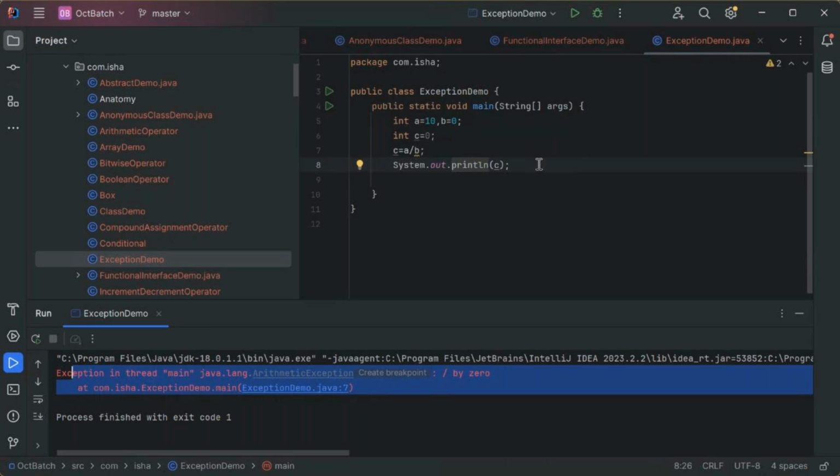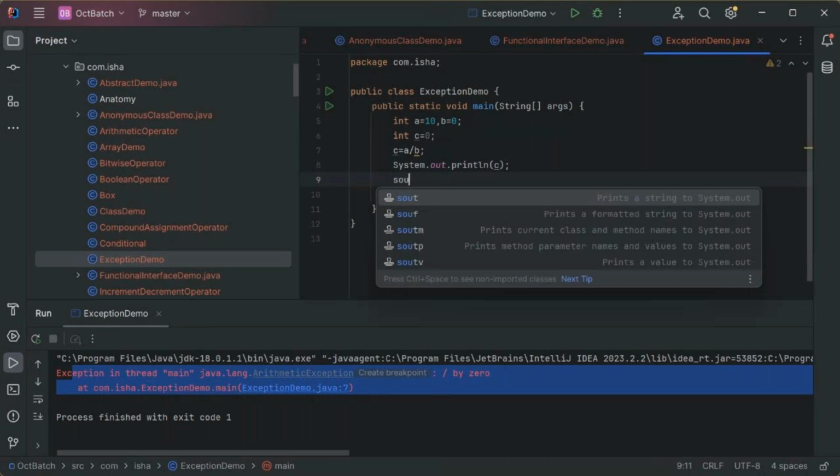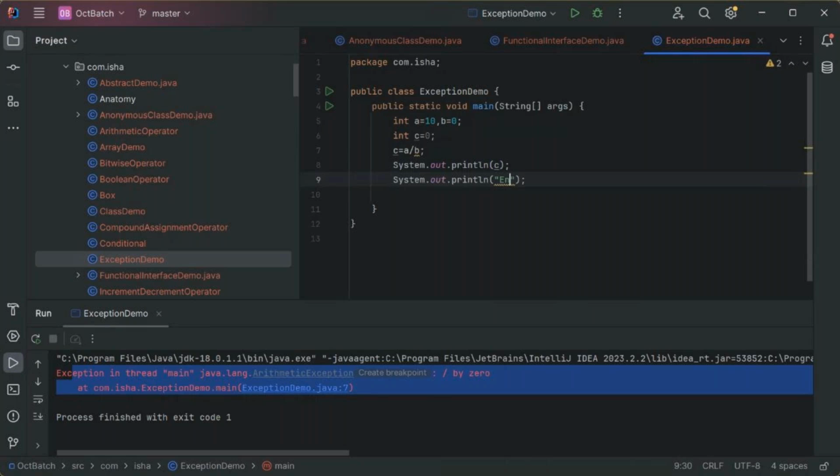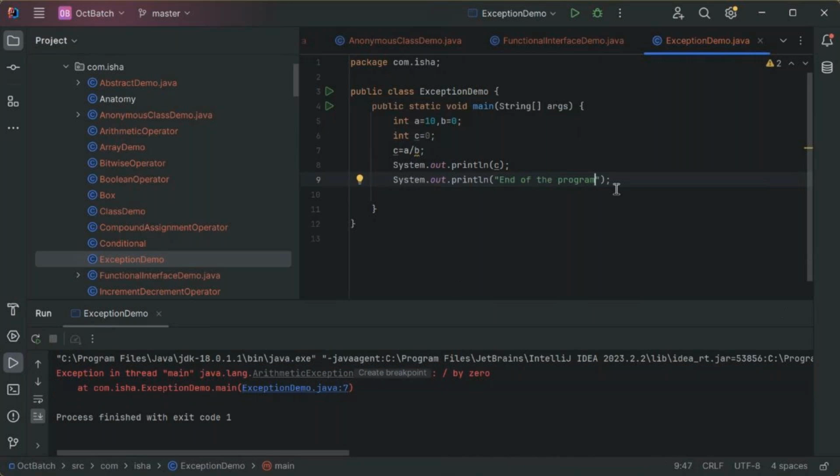This is not the last line of my code. I have something called end of the program. So this is my complete program, and if I run this, it says exception, and it is not printing the last line of the code. My expectation is that it has to print C, or it should end with the end of the program. It abruptly stopped my execution in the middle.